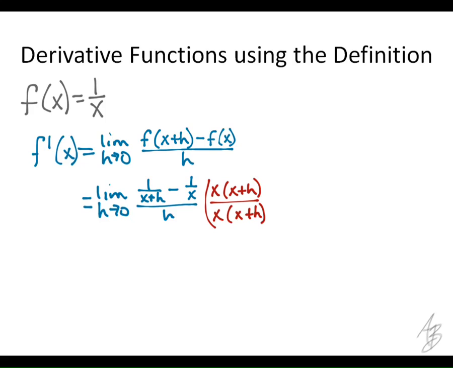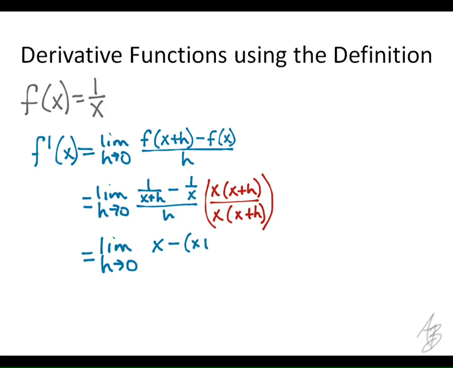So by doing this, what's going to happen is we're going to lose the x plus h here because it'll cancel when we multiply, and we'll lose the x in the denominator here because it'll cancel when we multiply. So when we do that, we still have a limit because we haven't been able to plug 0 in for h yet. What are we going to get when 1 over x plus h is multiplied by x times x plus h? What's going to cancel? The x plus h's. So what's left? x. Okay, and then we have minus. And the x's will cancel here, right? So we're going to have the x plus h left.